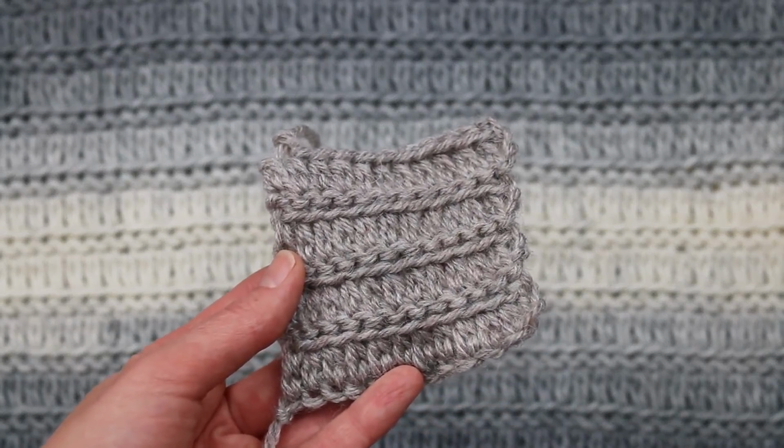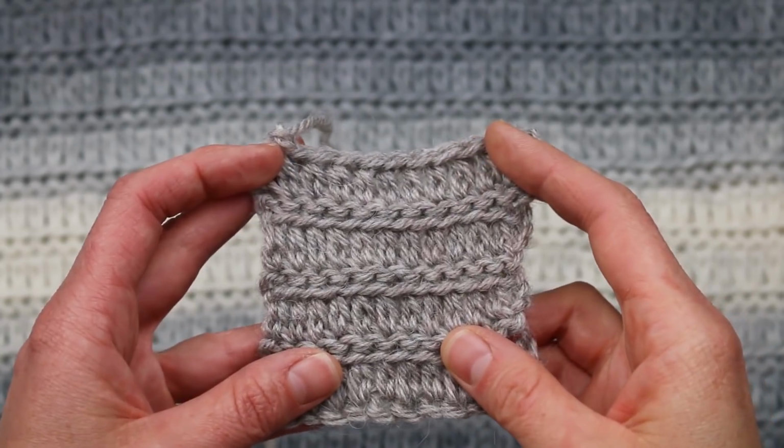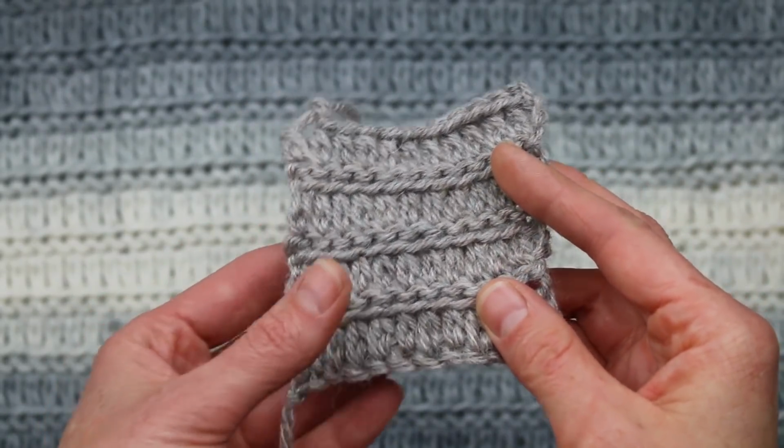This is Jess from Make and Do Crew, and in this video tutorial we're going to learn how to make what I'm calling the braided extended half double crochet. I've never actually seen this stitch worked anywhere else, so I named it myself, but if you've seen it somewhere and you know an official name, please let me know in the comments.